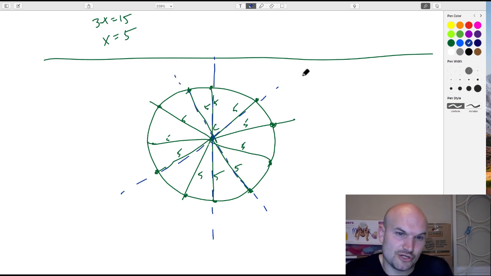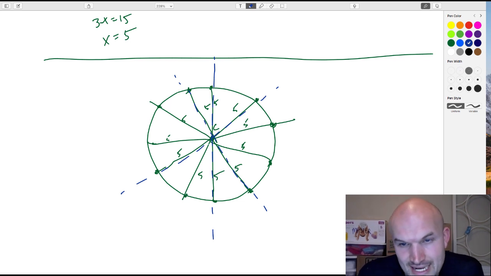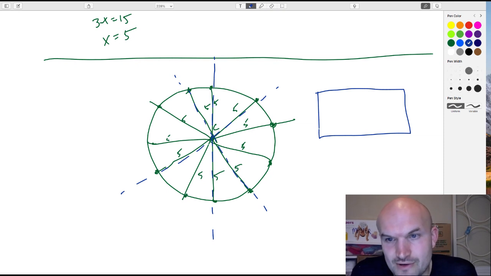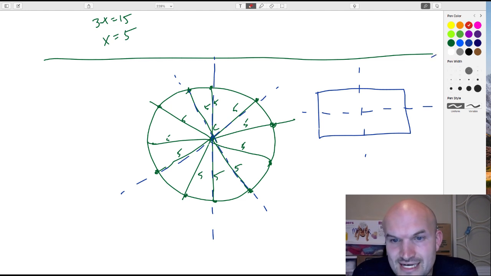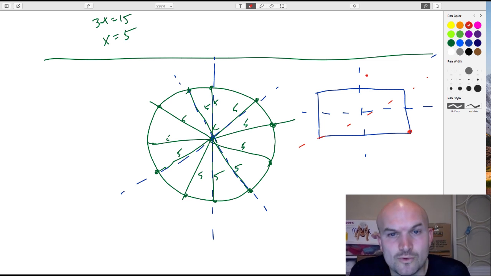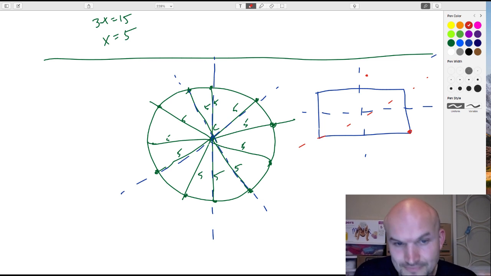Whatever point is here, you can reflect over there. And a circle has infinitely many lines of symmetry, whereas a rectangle doesn't, right? You have this line of symmetry, and you have this line of symmetry, right? But this red line is not a line of symmetry, because this point is not back over there, it is not on the rectangle. So you have that reflexive property with the circle for all the points, infinitely many points.